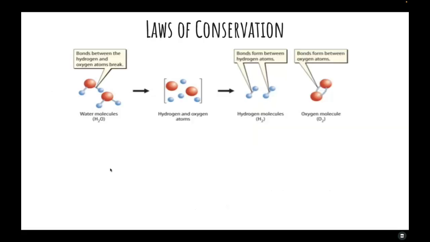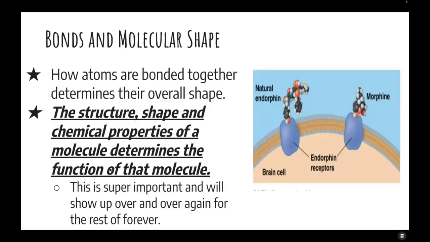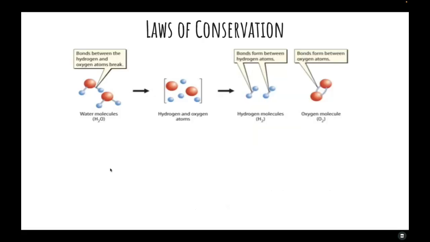So, all right. An example preview is that water's bent shape, it's not linear, is crucial for its polarity, which enables hydrogen bonding, which creates all of water's life-supporting properties, right? Changing the shape will make it lose its function. So that's why it's not linear, it's bent. All right, let's move on to the laws of conservation.